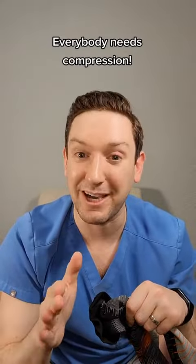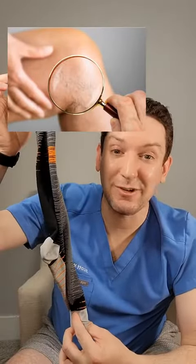But wait, I think everyone should wear compression stockings, and here's why. Varicose veins. The only way to prevent those is by wearing compression stockings when you're gonna be on your feet all day. Compression socks are also great for long flights to help prevent blood clots.